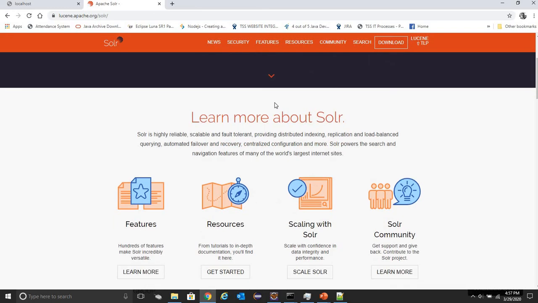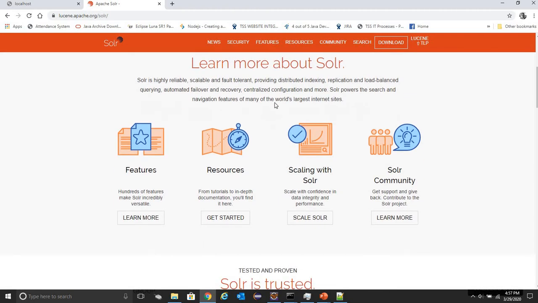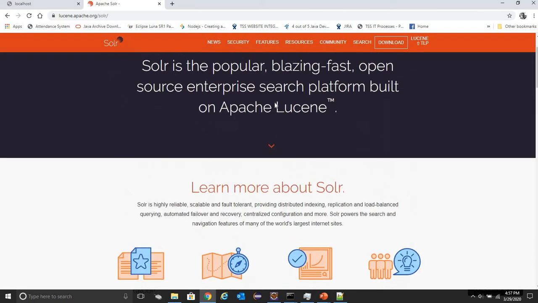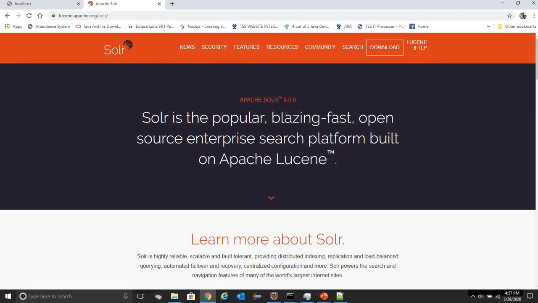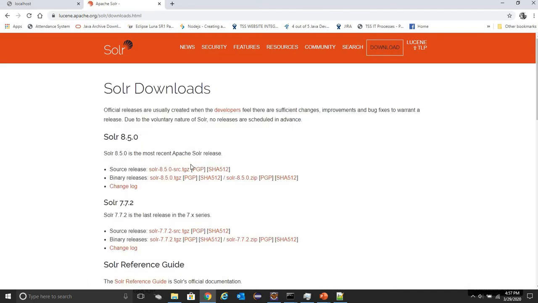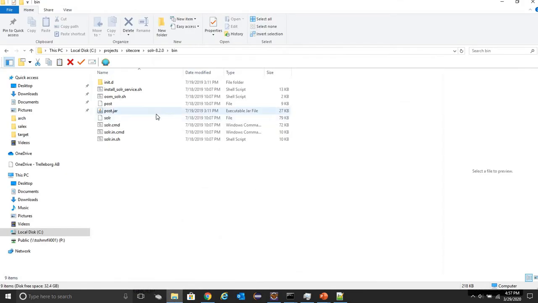It has a lot of features, and the community support is very good. So you will not get stuck. Even if you get stuck somewhere, the community support is very good. Get into the download page here, and then you can download one of the versions. The latest is 8.5. You can download the zip file and then extract it to a folder. It's as simple as that. I have extracted a folder and I am inside the bin folder. Open a prompt from the bin folder to start the server.